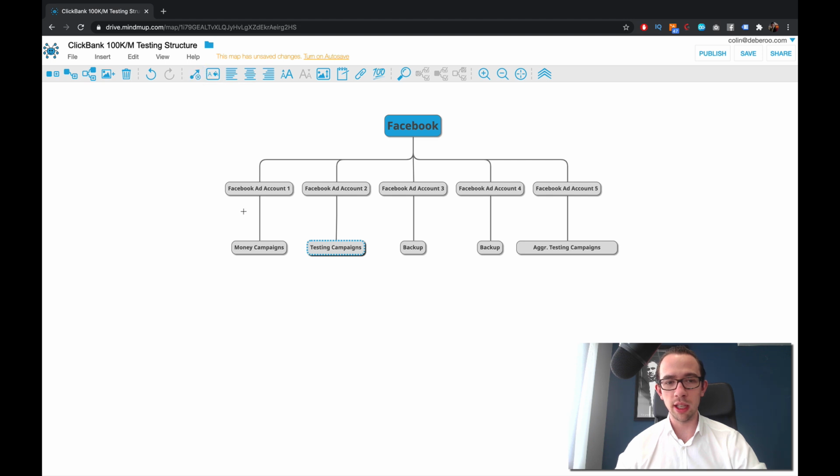All right, so what is important to know is that at any point we want your campaigns to go to the money campaign ad account, right? So anything that is profitable in the future goes to the money campaigns. The backups are used at a later stage basically, but the testing campaigns go to money campaigns, right? So this can go in here. What is important is that once you're done with the testing, it goes to the money campaigns.